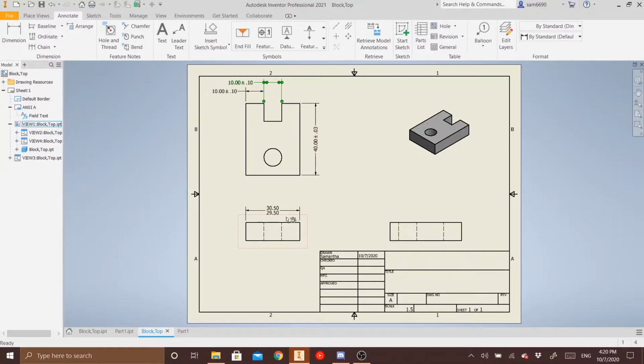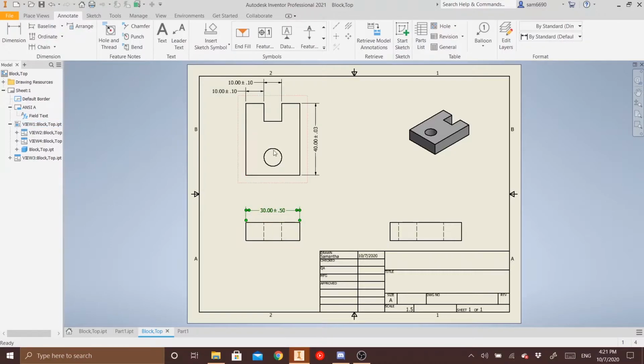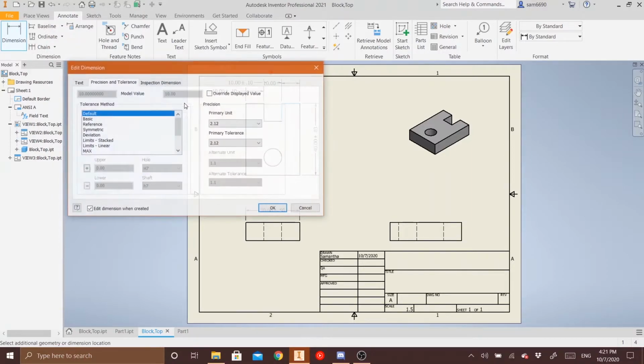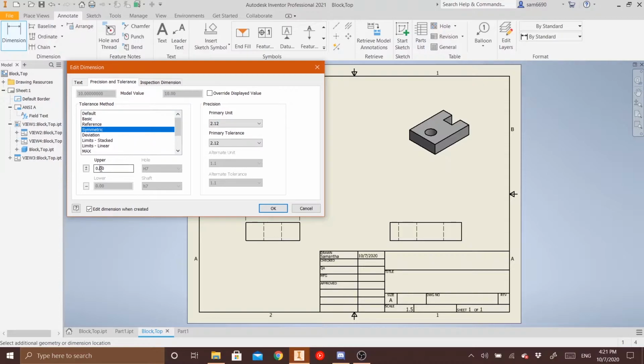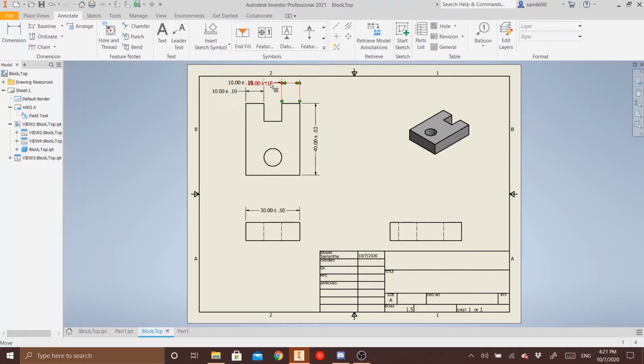Another thing that you might see is that this has a tolerance of plus or minus 0.5 here. So if we were to change this and go into our symmetric, it would be plus or minus 0.5. Whereas this, if I was to delete this and I dimensioned here, here, all three of these, and gave them all symmetric plus or minus 0.1. And again, this looks very messy, and that would also depend on how you would dimension something. But let's say I came in here and wanted to do that.